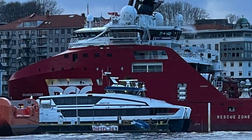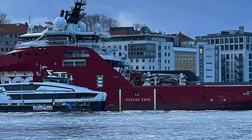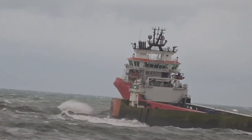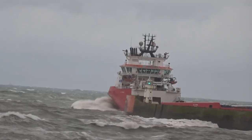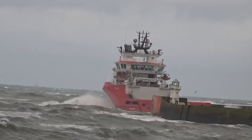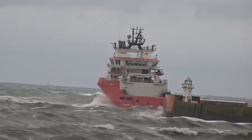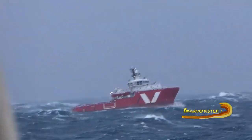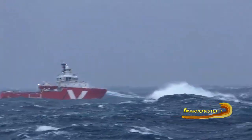This port is chock-a-block with OSVs, PSVs, and other service vessels that go out into the North Sea. We're now in February and they go out all year to service the offshore oil platforms. These vessels are Norwegian tough — the terrible storm that shut down the US Northeast a couple weeks ago came through here with 80-knot winds, and many of these vessels were out in the field, experiencing 15-meter — over 50-foot — waves.